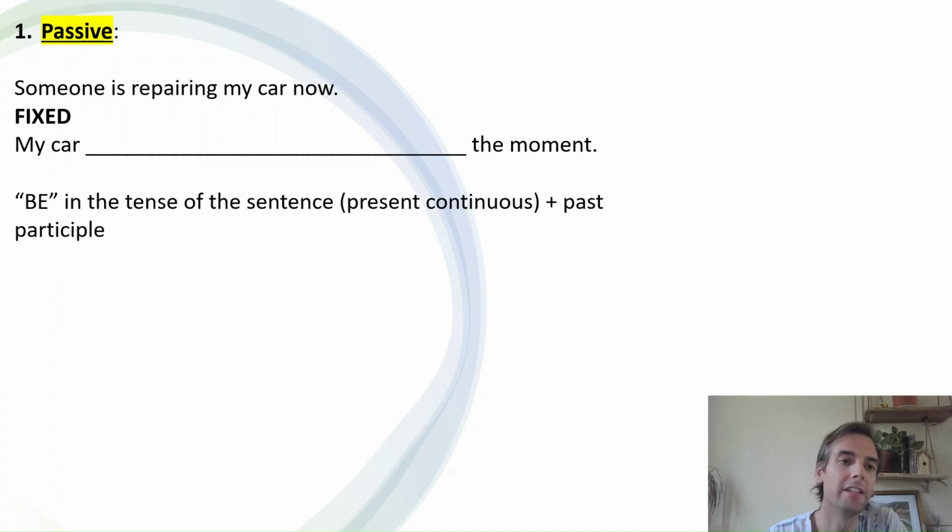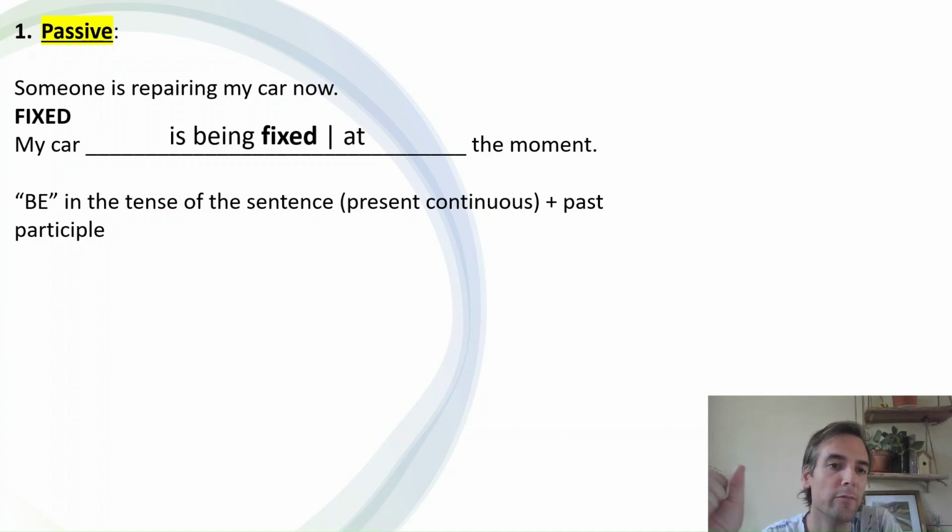What do you need to do? You need to keep the tense the same with the verb to be. So my car is being, and then they give us fixed. And then the other little trick, because it has to be 2 marks, doesn't it? There's always 2 things at least you're doing in each sentence. If it's now, then the expression with moment is at the moment. So my car is being fixed. That one's an easy one. You'll be lucky if you get one like that.